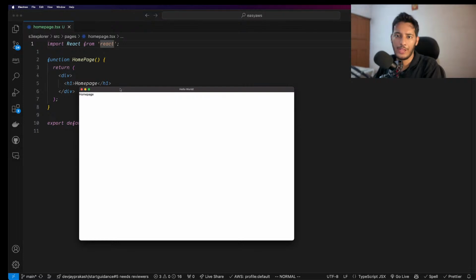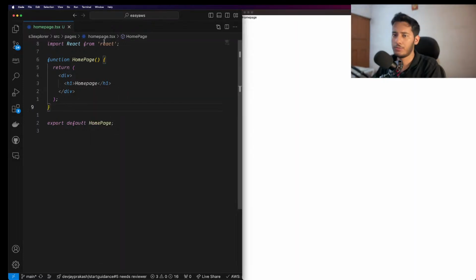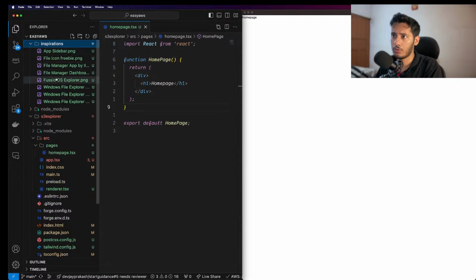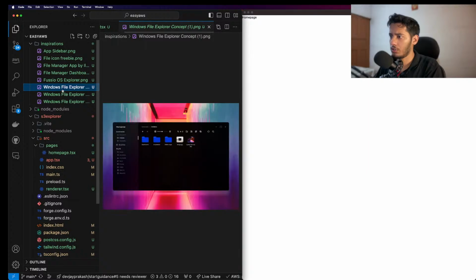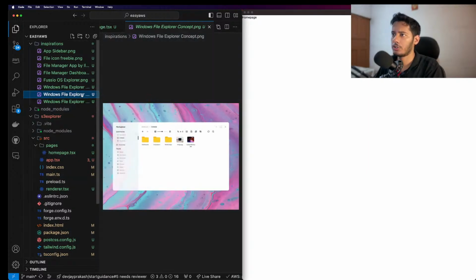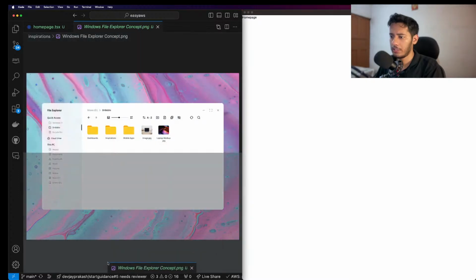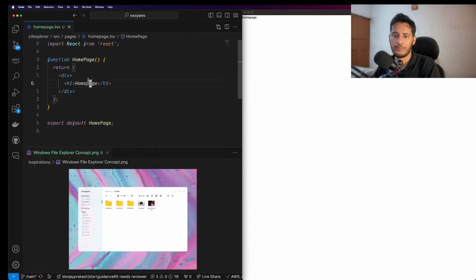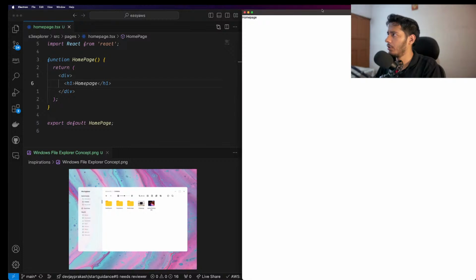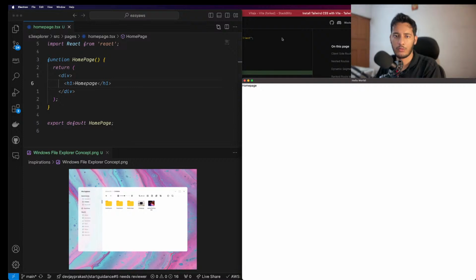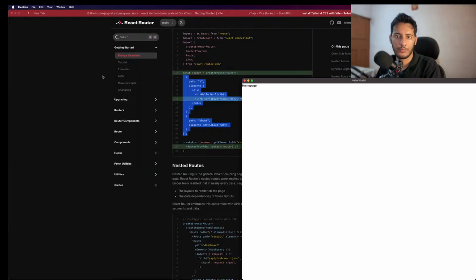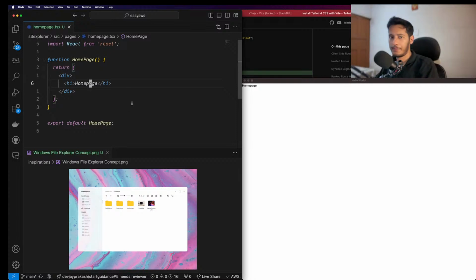Great. So we have React, we have Tailwind, we have everything set up which we want. Now we need to get the UI, which was, I don't know what was the name, Fuchsia. It's Windows Explorer, basically. Okay, so we'll place it in the bottom section right now, and we'll start coding. We can make it a little bit smaller. Okay, so let's start.